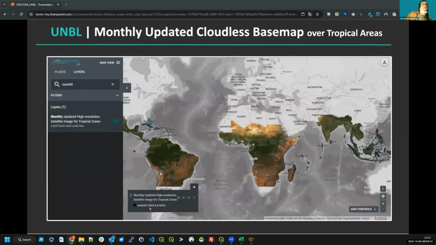Basically, we are waiting for the last month to be shot by the satellites, and it's built as an average of all the pixels without clouds. This is very useful because in tropical regions there are usually many clouds. Here we can see Colombia without clouds, Ecuador without clouds, which is very difficult to get usually.